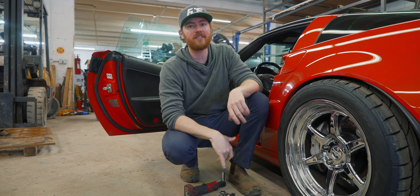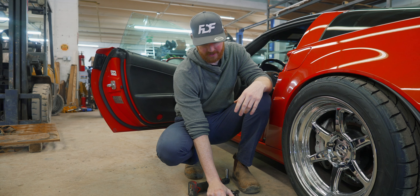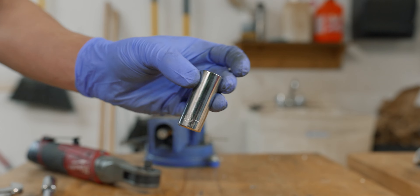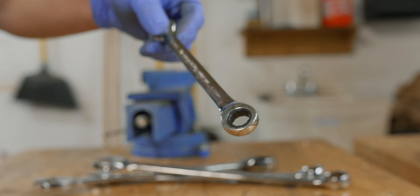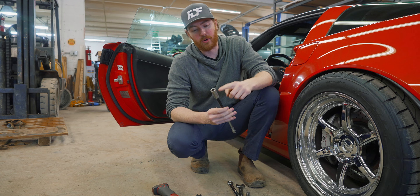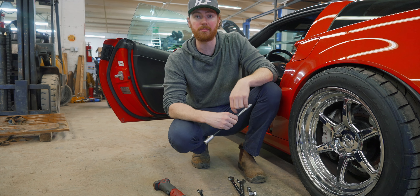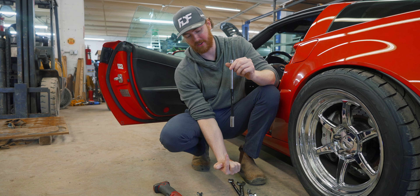I'm doing an install on our new seat brackets for the Corvette. I've got a couple tools here that you're going to want to have when you do it yourself. I've got a 15 deep — this is for taking off the original seat. Then I've got a 13 mil ratcheting wrench — this is what I'm going to use to put the side mounts on the seat itself. I've got a 14 mil with an extension, which I'm going to use to tighten our side mount seat brackets to our billet aluminum bases.